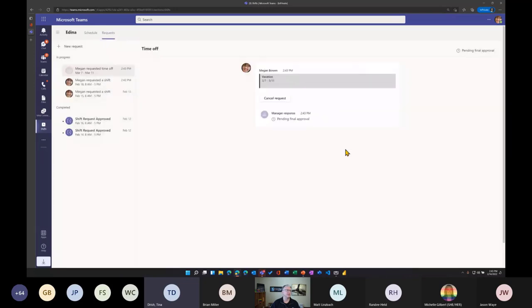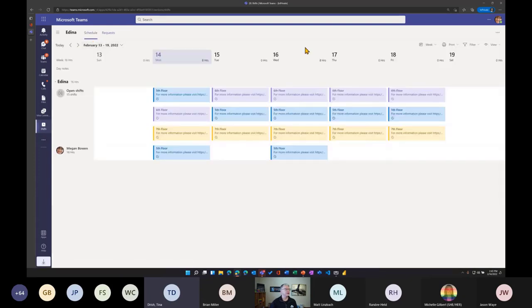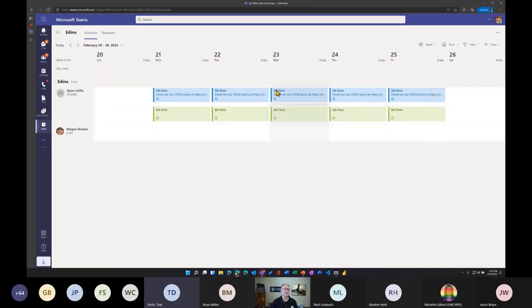And I can go ahead and send that request. You notice that request goes in, but it's set up as a requested time off. That'll go to the owner. The owner has the ability to go and look at it. Just like anything else, Megan can cancel those requests if needed prior to being approved. So you have that capability, some flexibility on it. Okay, so if I wanted to go to another week, and start looking at next week, I can start doing that same thing here.